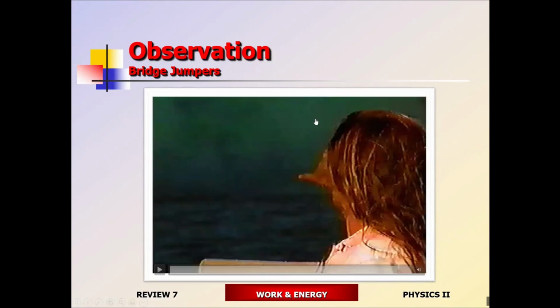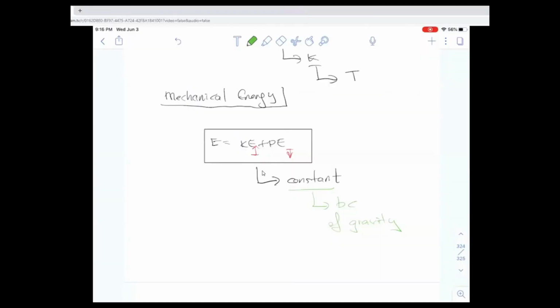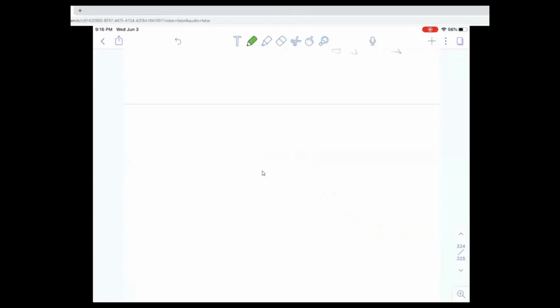All right, so would they be moving faster or slower, or about the same speed, if they were to jump directly into the water down below? The interesting thing is, if you ignore air friction, these guys are doing a pendulum move. Here's the top of the bridge, and I'm going to pivot this, and this is the cable that they're on. This is about 200 feet. So these guys are doing a pendulum move, and then the cable snaps or something snaps, and next thing you know, there's going to be a splashdown.